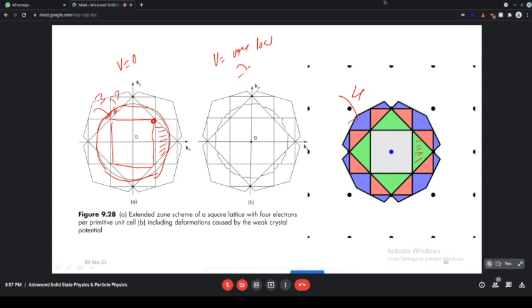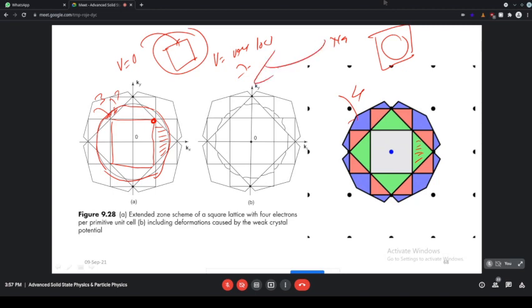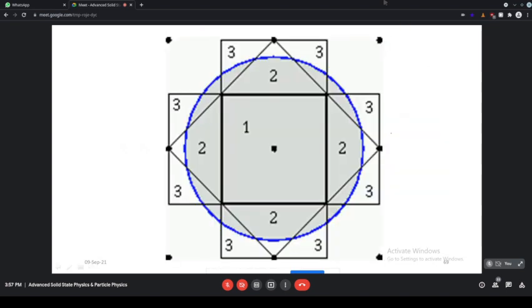Now the condition is reversed. This is the Fermi surface, and the first Brillouin zone boundaries are lying inside the Fermi surface. But in the case of sodium, the condition is opposite: the Fermi surface is lying within the first Brillouin zone. If you consider a tetravalent metal, the condition changes. This Fermi surface crosses the corner and occupies the second, third, fourth, even fifth Brillouin zone boundaries.